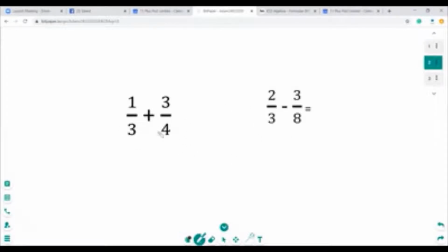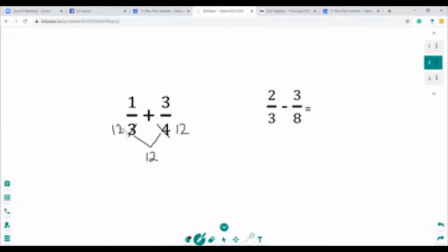Okay, so now that we know this, we can go into addition and subtraction. The main thing to remember is you cannot add or subtract fractions until they have the same denominator. To change the denominator, you need to find the lowest common multiple for both numbers. If your times tables aren't absolutely on the ball, just multiply the two denominators together. Here we have 3 and 4, which give us 12. So we can change both of the denominators to 12.